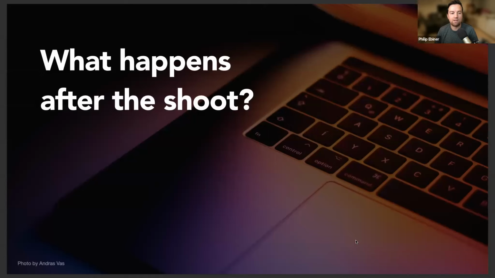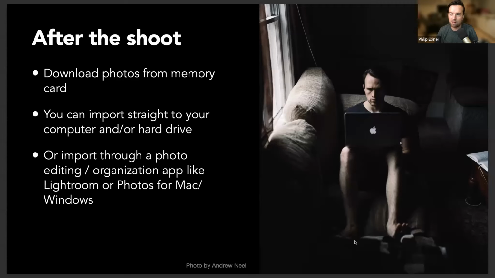So what happens after the shoot? Typically, we are going to download our photos from our memory card. And even saying that, I'm like, well, sometimes I just send my photos straight from my camera to my phone. So there are a lot of different options, I guess. But the typical strategy is we import our photos straight from our memory card onto our computer or onto a hard drive. You can do this through Lightroom as well.